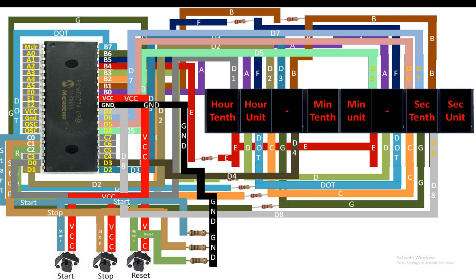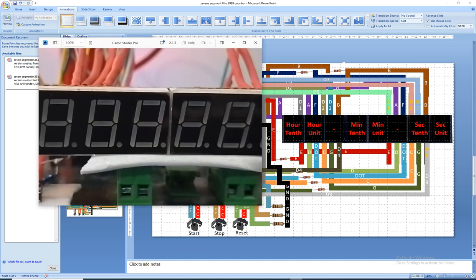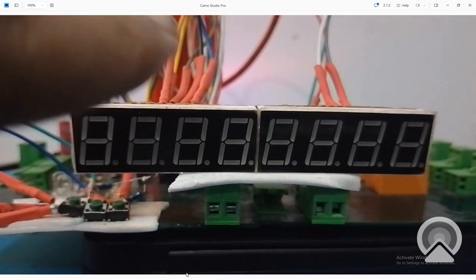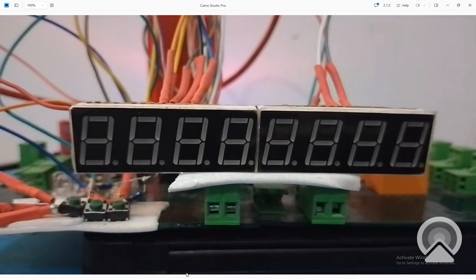Now we can move on to the hardware. So let me introduce you to the hardware before we get to the programming first. So guys, this is the hardware I have here. These are the three push buttons. This is our 8-digit 7-segment display, common node type. And at the back is the PIC16F877A and the PICkit 3. So this is our simple hardware.